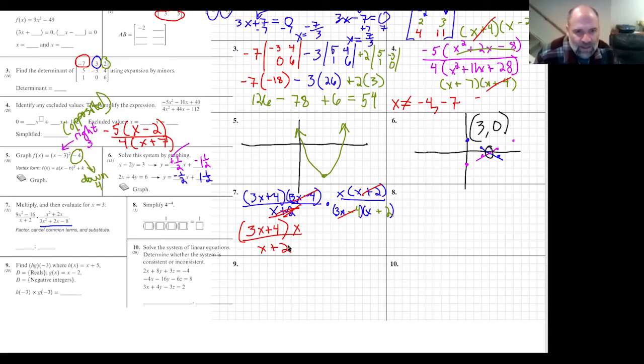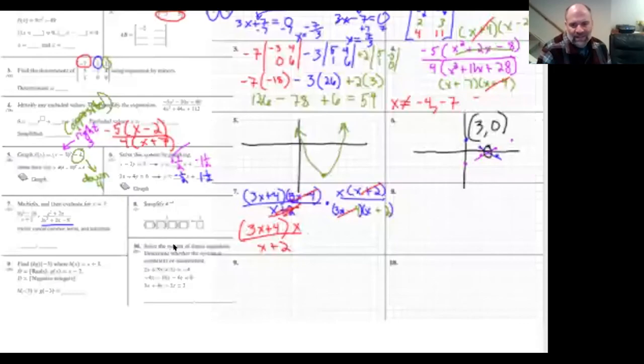Okay. Let me just look at the actual test to see if it's crazy. Yeah. So the actual test is going to have another 3x squared. So it's just going to be 3x and x. Then you have to just do some trial and error to get the rest of the way, okay?